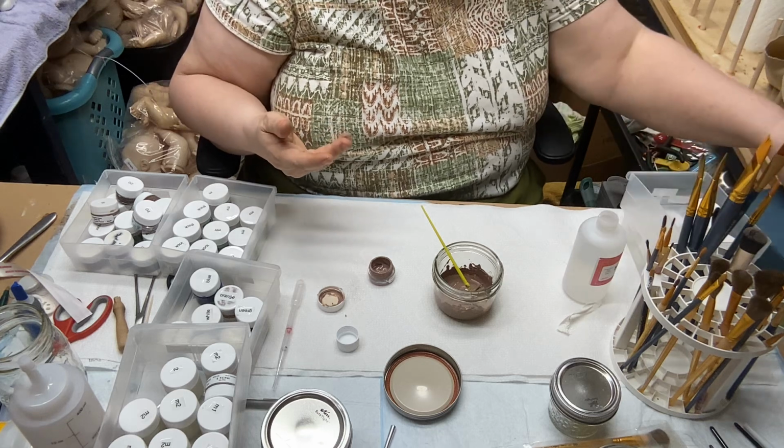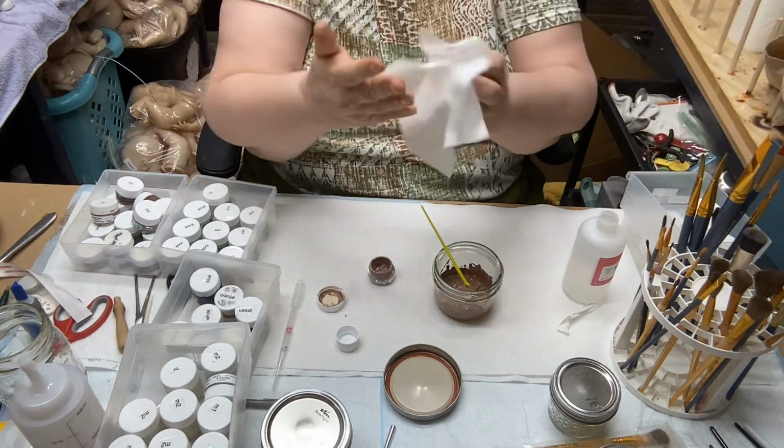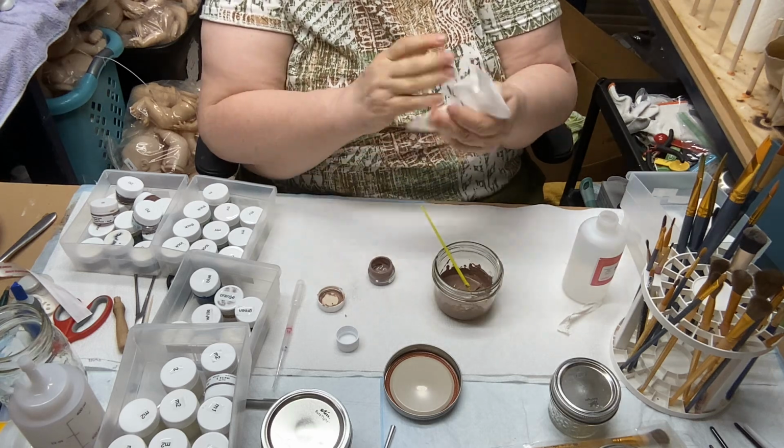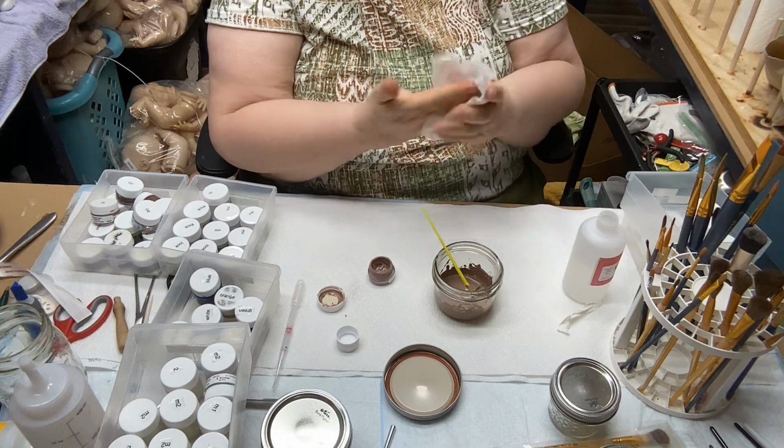Paper towels, where are you? See, this is one of those times when you want a baby wipe. You got paint on your fingers, you don't want to get it on anything else. You need to keep very clean hands when you're making dolls.